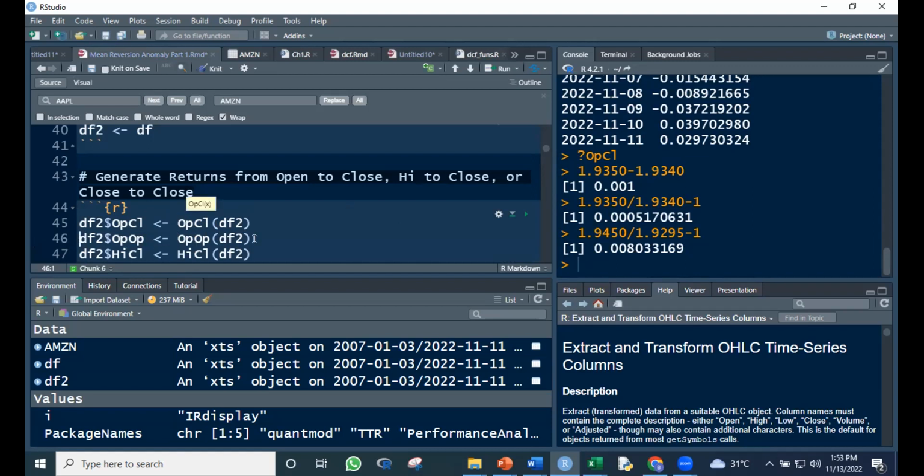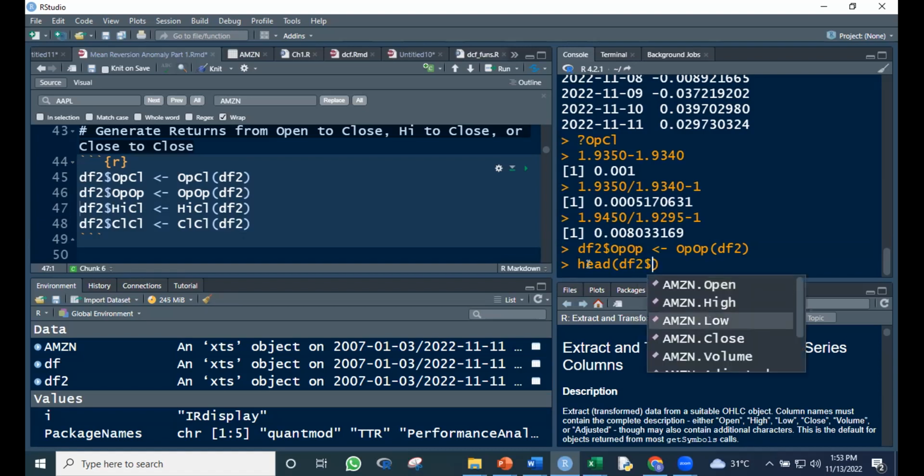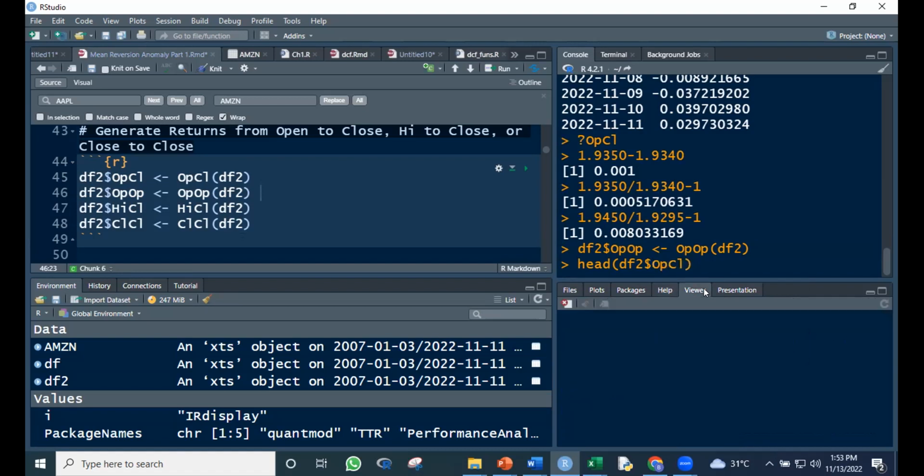How about this open? Let's run this second line. Then let's view the head of DF2. Let's look at the open, because we created DF2 and then dollar open, meaning another column was added.